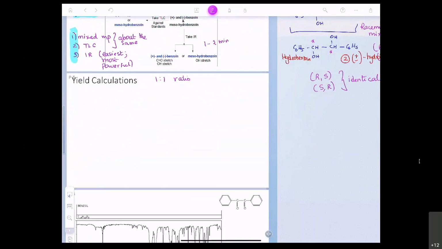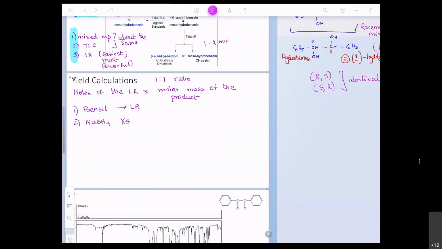You'll calculate the limiting yield. So limiting yield, once you calculate, you take the moles of the limiting reactant times molar mass of the product. So a lot of variations here. You have two options for limiting reactant. One of them is benzil. The other one is sodium borohydride. I can tell you that you're taking a large excess of this, so I expect benzil to be the limiting reactant. That's how it'll turn out.